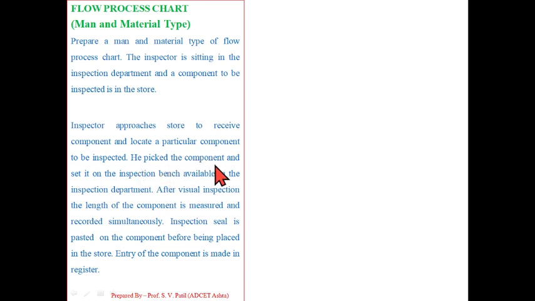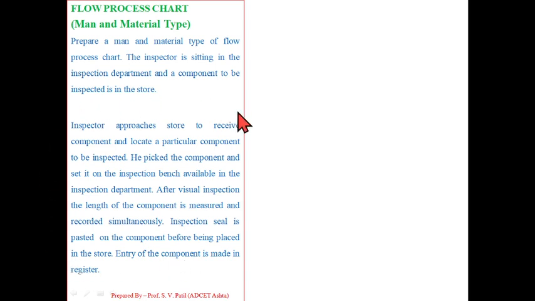He picked up the component and set it on the inspection bench available in the inspection department. After visual inspection, the length of the component is measured and recorded simultaneously. An inspection seal is placed on the component before it is placed in the store. Entry of the component is made in the register.